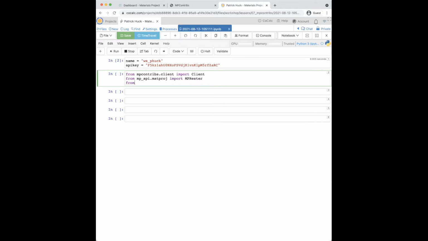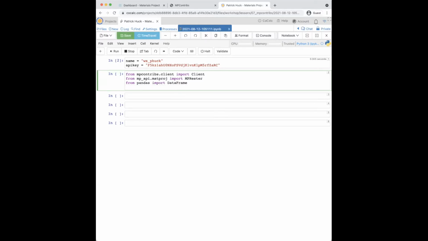We'll need DataFrame from pandas. So from pandas import DataFrame. And we'll also need access to our refractive index data. There is a library called refractiveindex-sqlite. Without going into too many details here, it's a library that basically has all the refractive index data that's on refractiveindex.info.